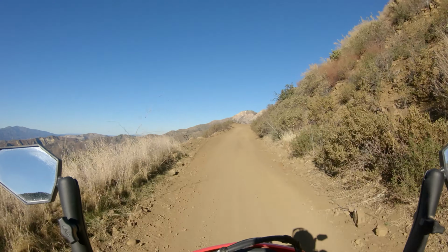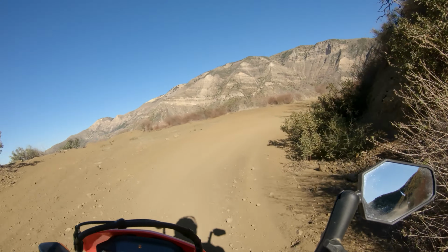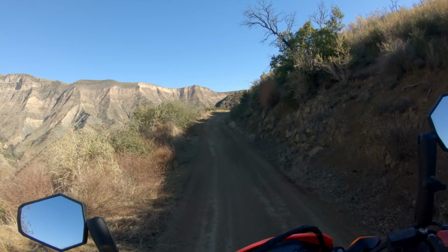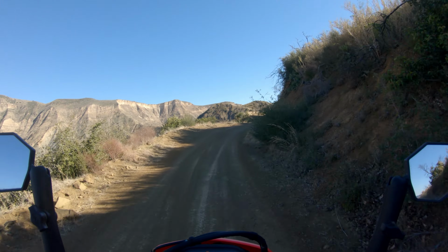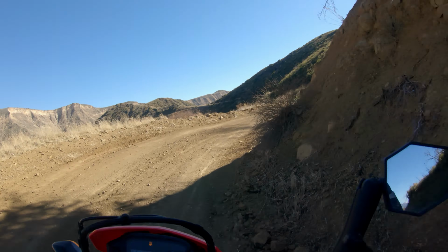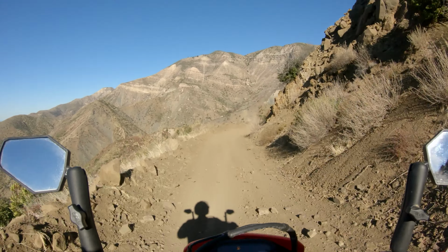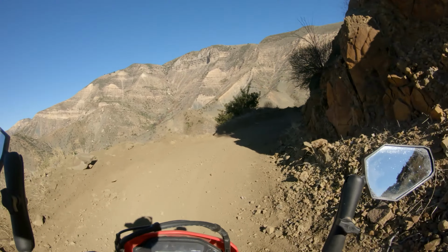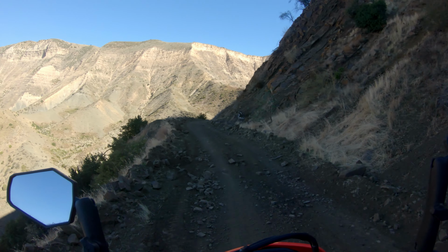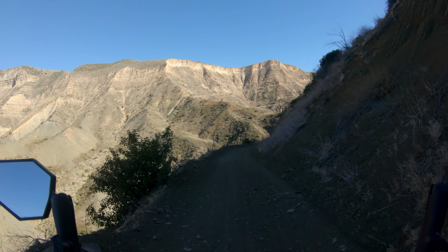I usually like to do one continuous clip of my rides, but this is just too long of a ride, and I didn't want to bore you guys to death. And the scenery is kind of monochromatic. It's not very lush, but it has its appeal. There is a cool aesthetic to the Los Padres National Forest, and it's kind of an interesting forest because it's not really a forest, it's not really a desert, it's something in between, but it really has a cool aesthetic.